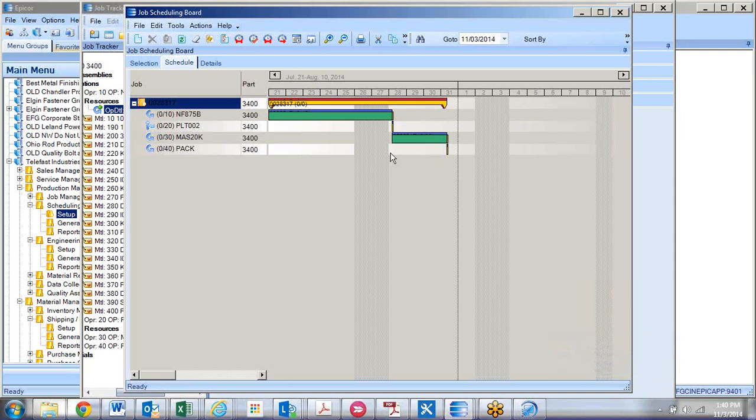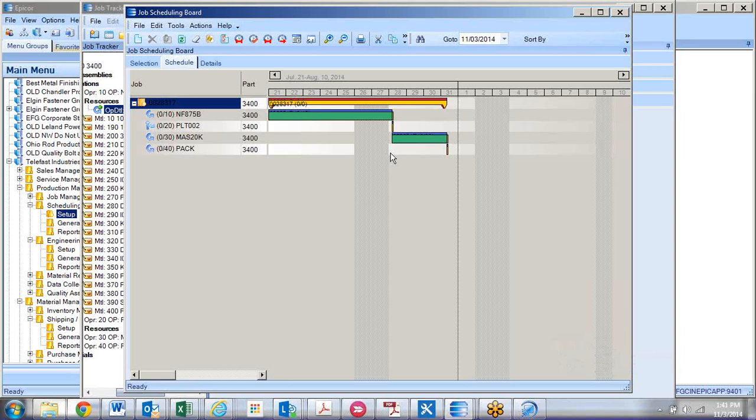Well, that's because if that operation is being finitely scheduled and there are already jobs scheduled on the date where the scheduling engine would like to put op 30 for this job, it can't overload, so it has to go and find other places to put it.